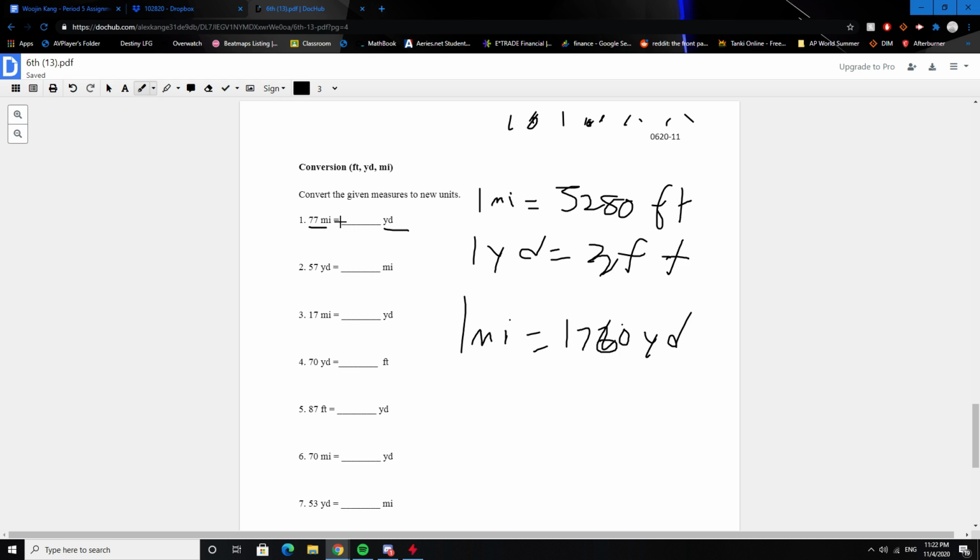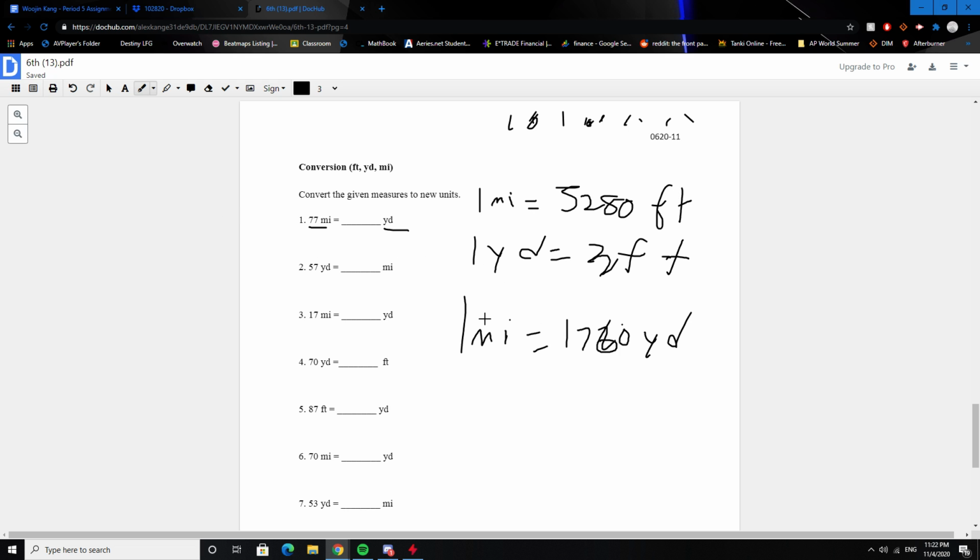Disregarding that fact, in this case, it's asking for miles to yards. You have to remember the order is feet, yard, mile. Yards will be between feet and miles. You don't actually have to know that, but in this case it's helpful, because that means you don't have to convert from miles to feet and then feet to yards. We can just go straight from miles to yards.